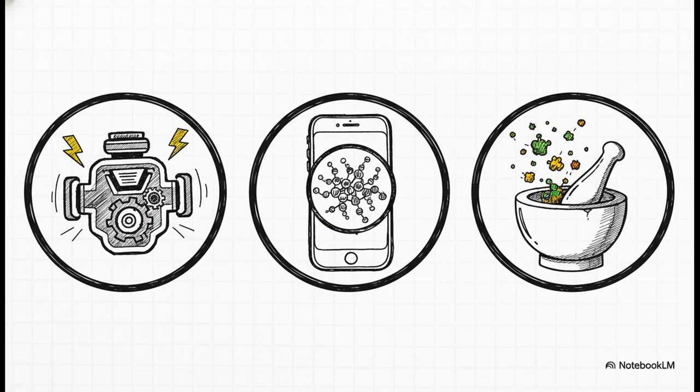And seriously, this goes way beyond the kitchen. The energy that heats our homes and powers our cars, that comes from chemical reactions. The plastics in pretty much everything we own, the medicines that keep us healthy, all of it is thanks to our ability to control and use chemical reactions.